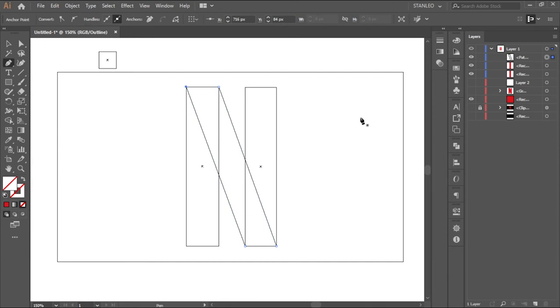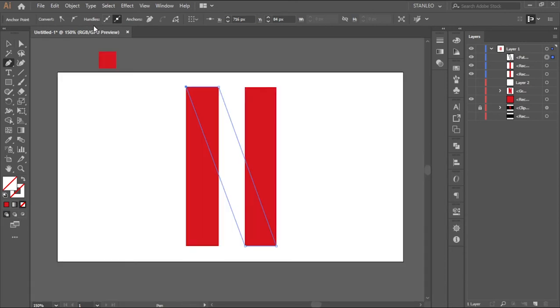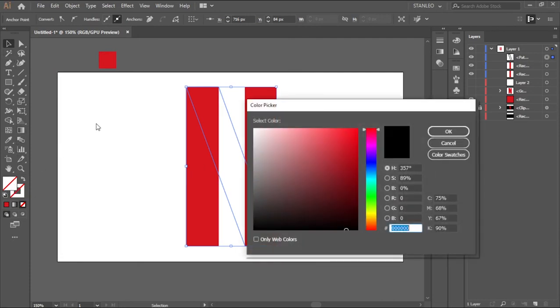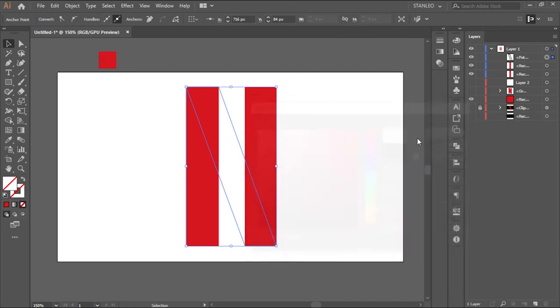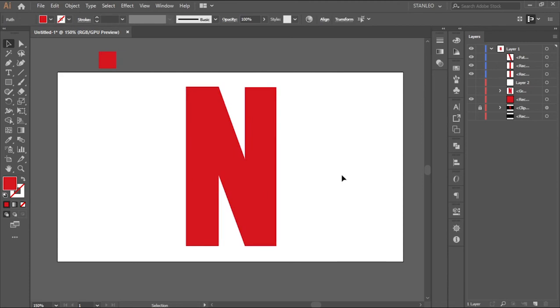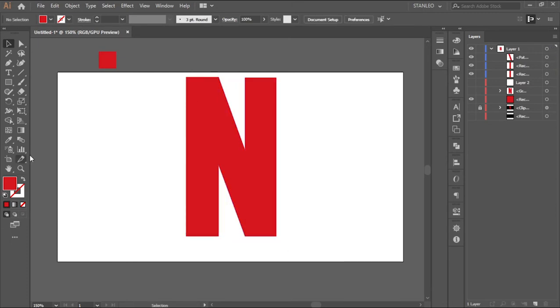So after that I turn it back to the normal mode where you can see the colors and everything. So I move it from the outline to the preview. Then I make the outline, the shape that I made with the pen tool. I get a color for it, pick a random color as I said earlier. Then I take my color picker and select the original Netflix logo color. Then I select all and then move it to the side and check if everything is intact.